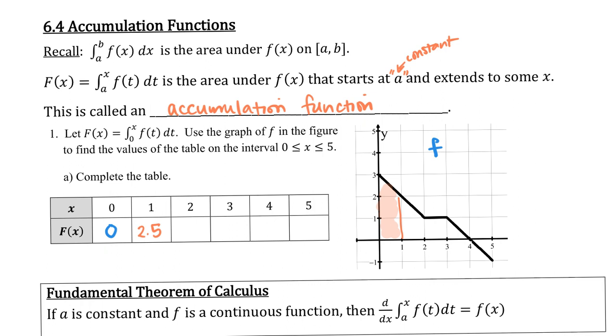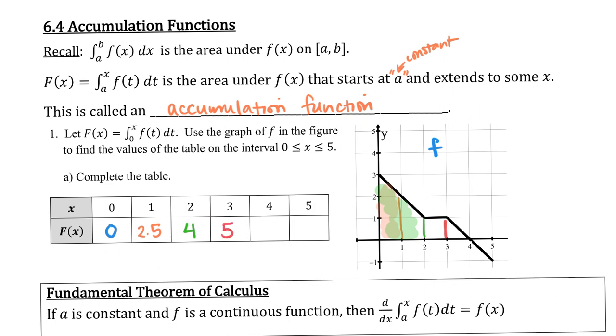Now I'm going to evaluate the area under the curve from 0 to 2. From here to here, the area under this whole curve. So now I'm extending all the way to here, and then I'm going to add up the area of this thing. Let's count it. That's 1, 2, 3, and I have these two little halves. So now I have 4 square units under the curve. Now I'm going to go from 0 to 3, all the way out to here. This was 4, and now I'm adding on 1 more square, so now I'm up to 5.